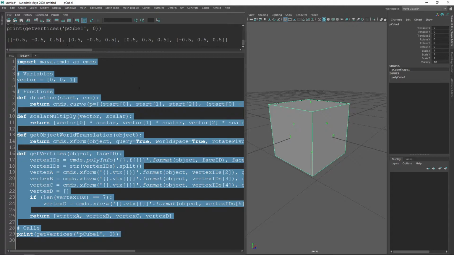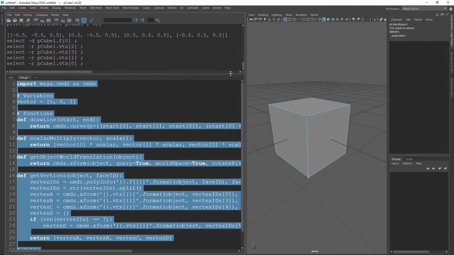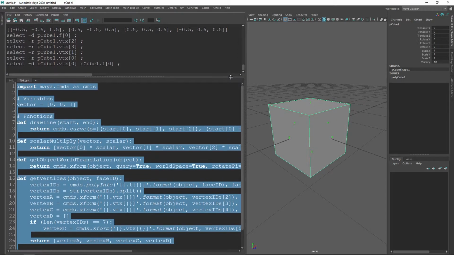Right off the bat here, we can see that these results do make sense, right? So we're talking about this vertex, this one, and this one. And we can see that the world space translations of those vertices are as follows here.